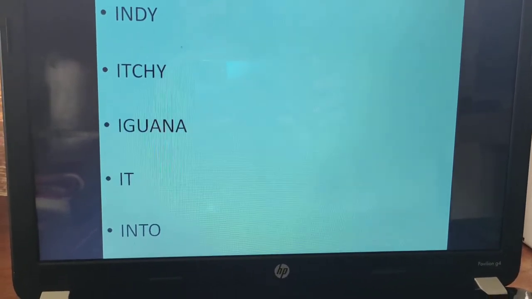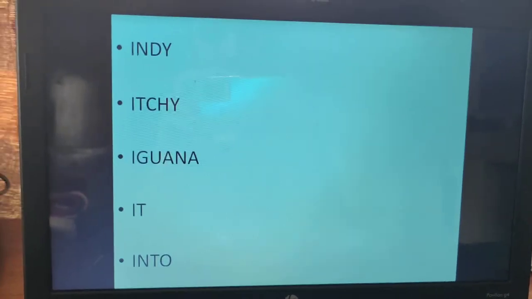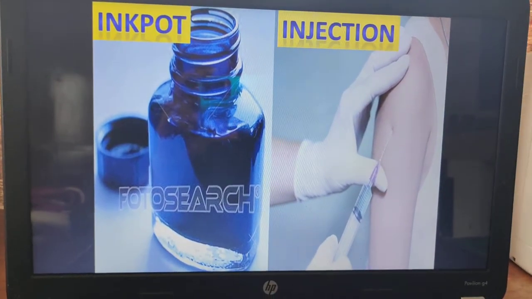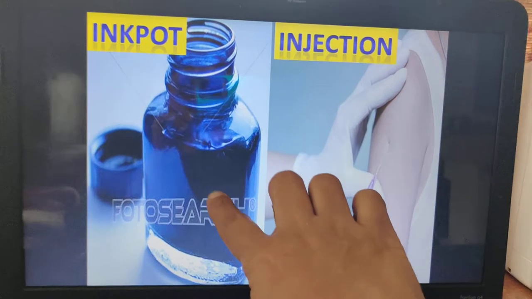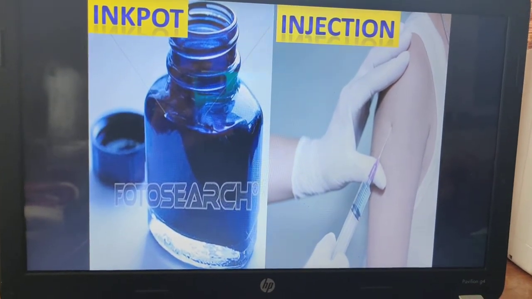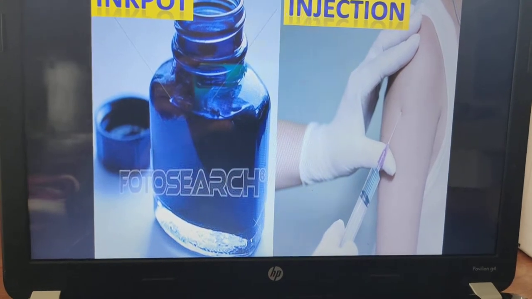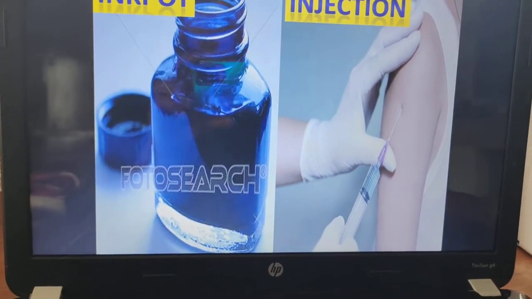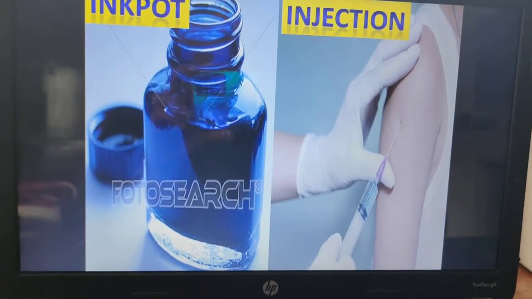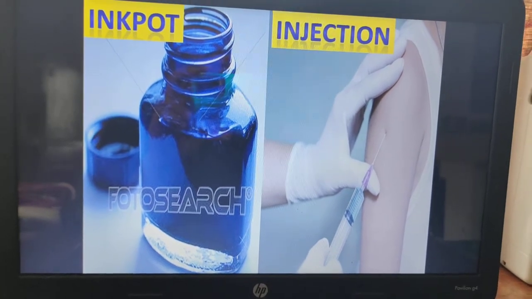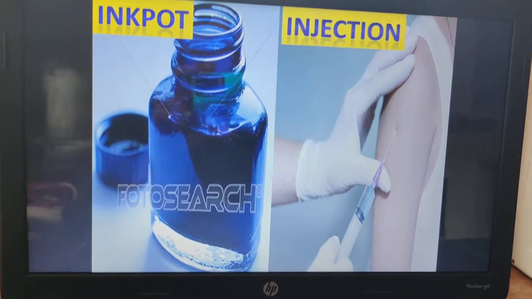All right. So now let us look at some words that begin with I. Ink pot. Okay. So earlier, we used to use ink pens. Now most of us use ball pens, but some children or some people use ink pens. So this is the refill ink pot. Okay, so they fill the ink into the pen to keep writing.